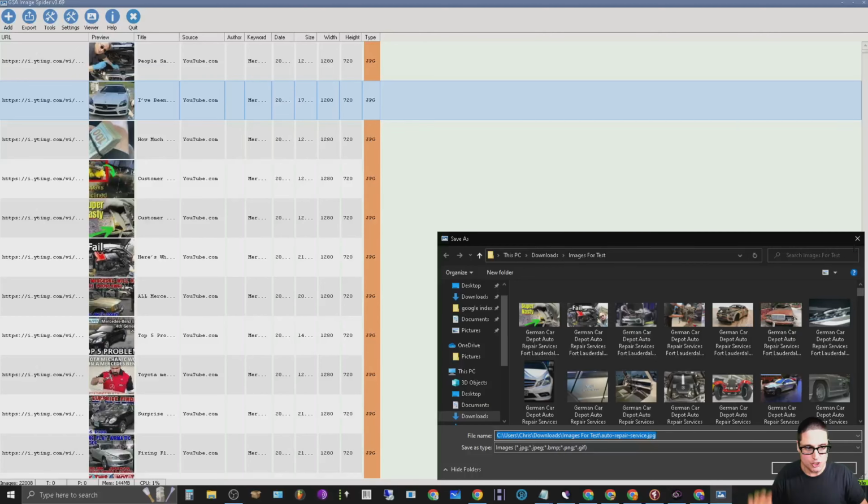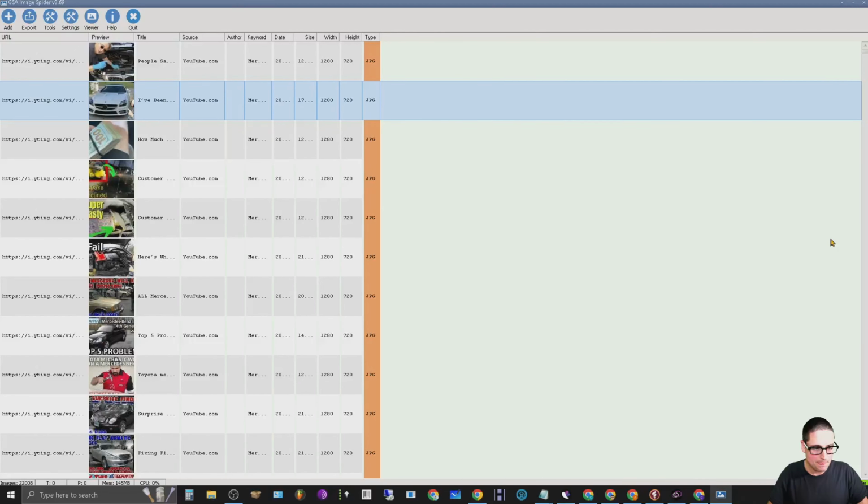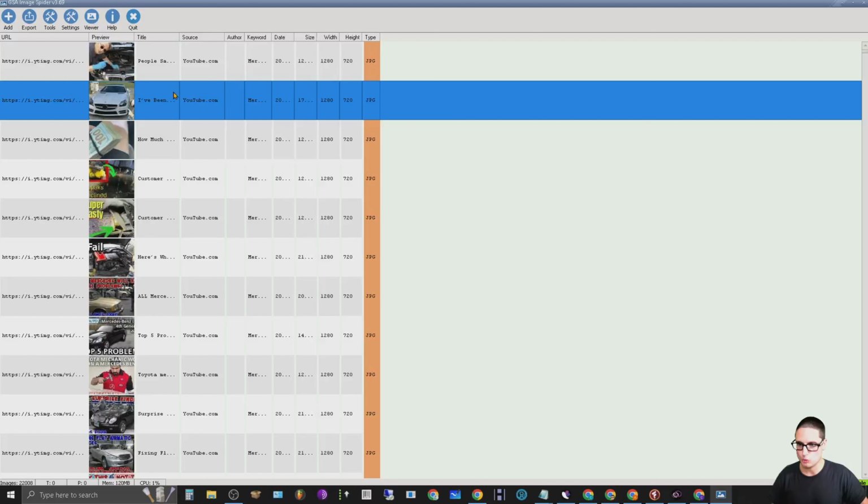All right, so this is how to utilize this tool. This is how to select the sites. This is how to change the images. This is how to change contrast, put a watermark on there. You could put your logo on there. This is how you utilize this tool in order to pull the images and make them unique, so we can then upload them. The very last thing I want to point out to you is the export feature. I know I briefly skimmed over it as we were talking, but you might want to save the images to a folder or save to a URL.